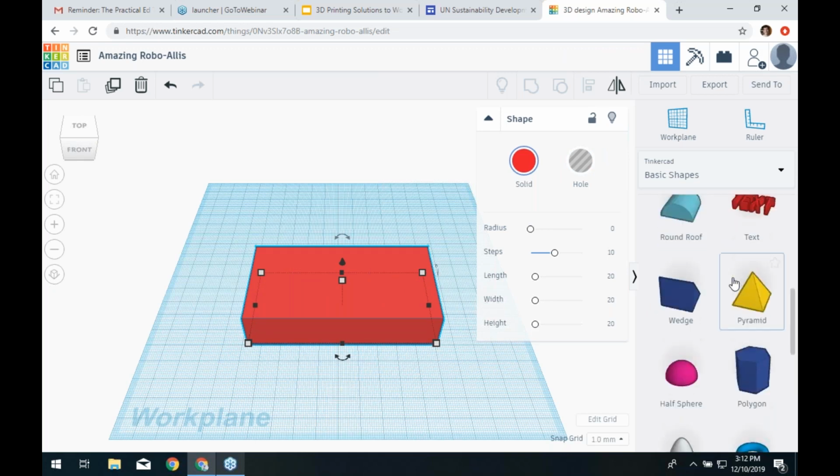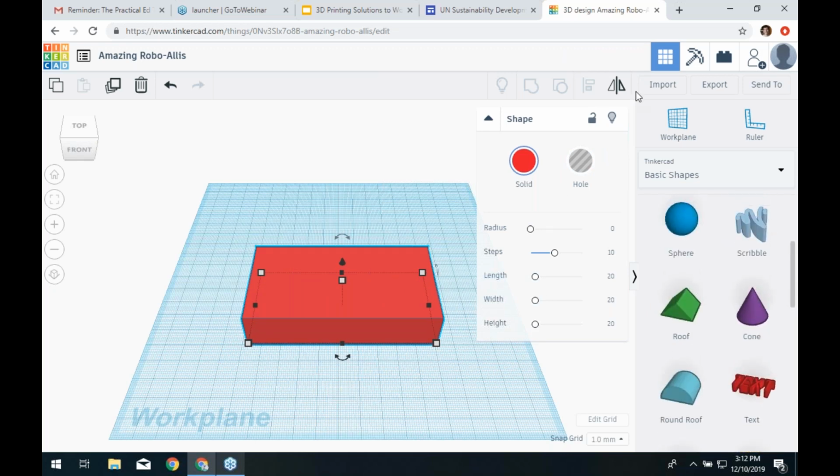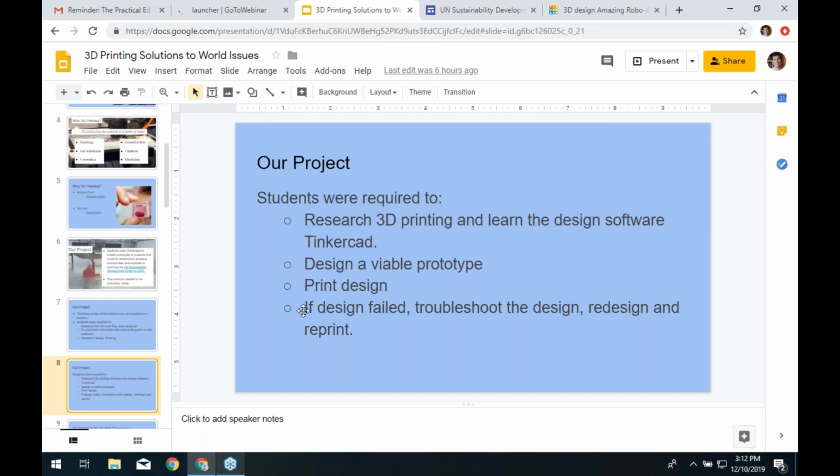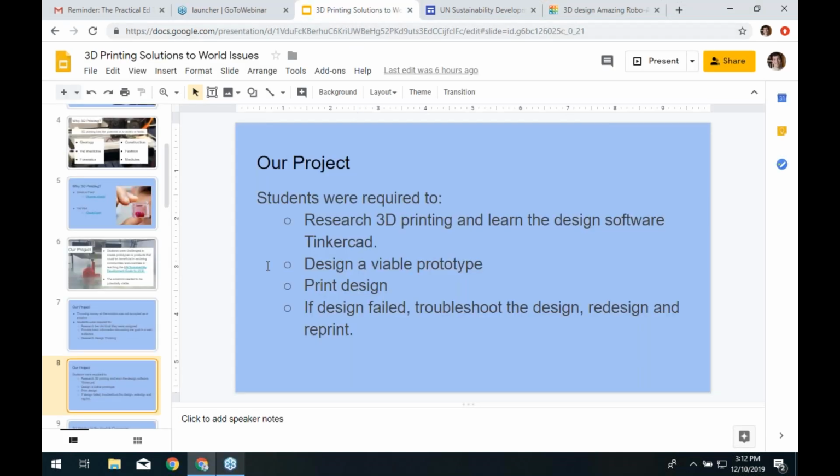It's very easy to use, easy to learn software, but it could be challenging as well for people newer to the 3D printing process. So learning Tinkercad was quite a challenge for some, but for others, it was relatively easy to pick up on.